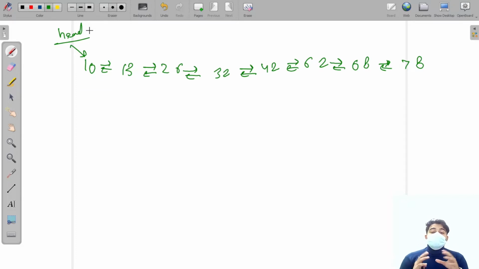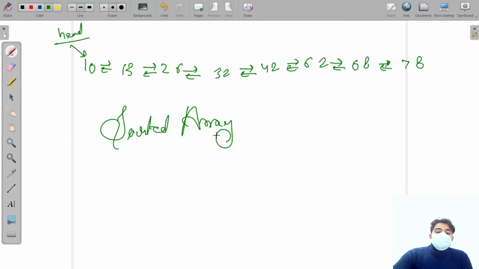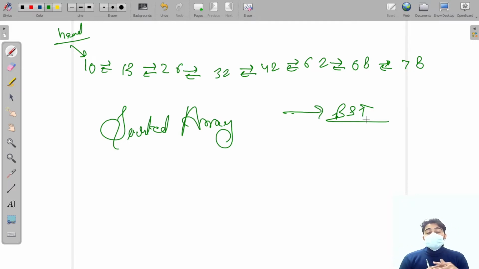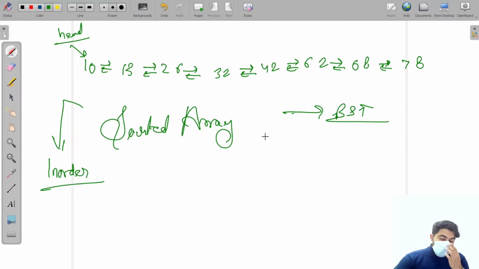Okay, we know it. What we need to do is convert this sorted doubly linked list into a binary search tree. One more thing which I will tell you right now is that we already know how to convert a sorted array into a binary search tree, into a BST. We already know it. Why do we know it? Because we have faith that the in-order traversal of a binary search tree is nothing but a sorted array, and we use this concept to convert a sorted array into a binary search tree.